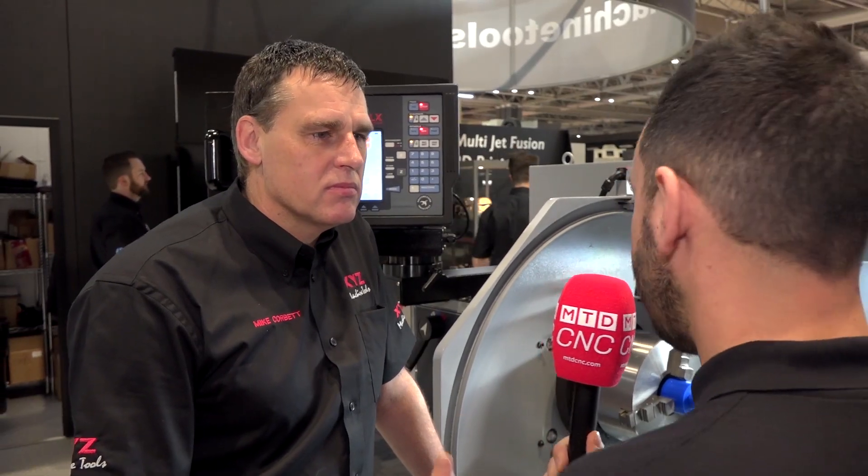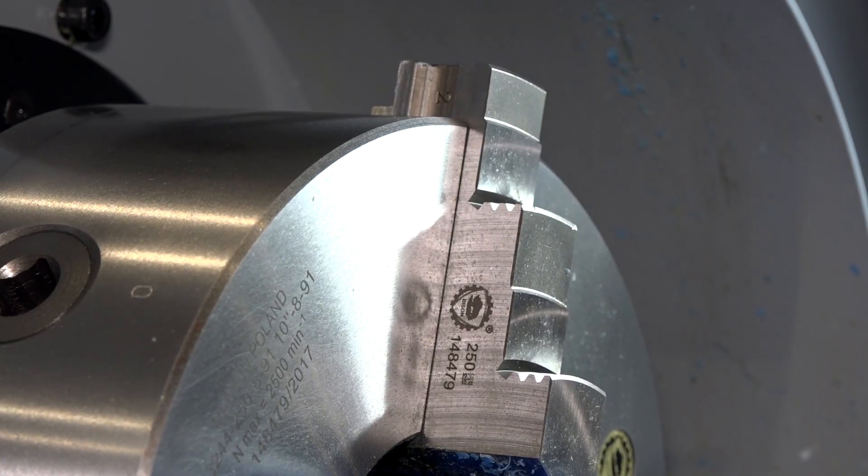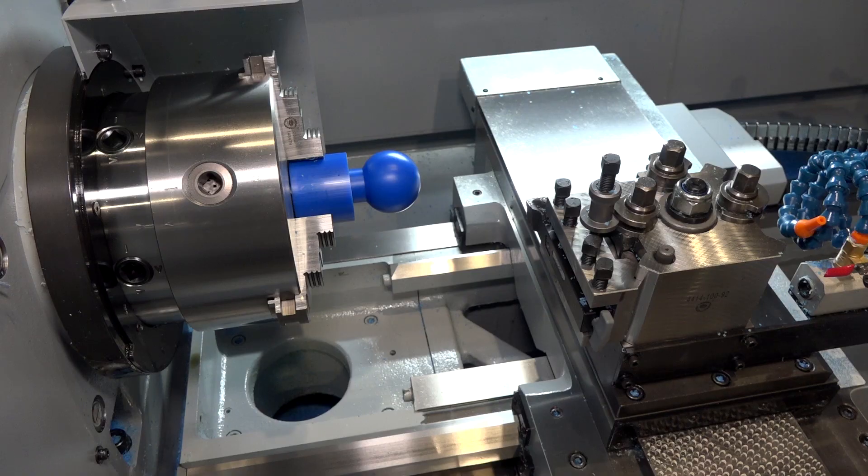And how many of these machines are you selling a year? About 200 trucks a year. That's right. Our Proton range in general is very popular in the market because of doing one-off and small batches, so being able to use their high precision chuck and also the quick change toolposts — both of which we fit as standard on these machines — has proved to be very popular with our customers.